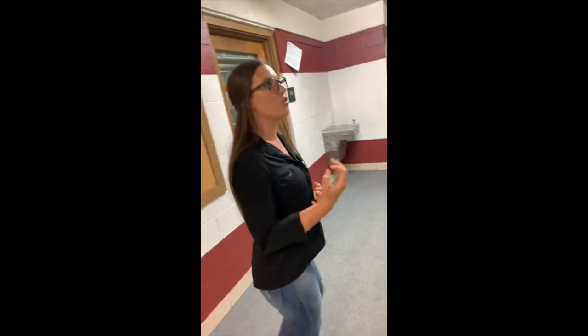Each hallway is what we consider to be a house. When you come to Graceland, you'll learn all about that. Personally, I'm on Amakai House, which is in the basement of this building. Your house is when you meet people, it's an intentional community living experience that allows you to get to know your neighbors and do fun activities. Also on every single floor, you will share a restroom with another house and a lounge space.